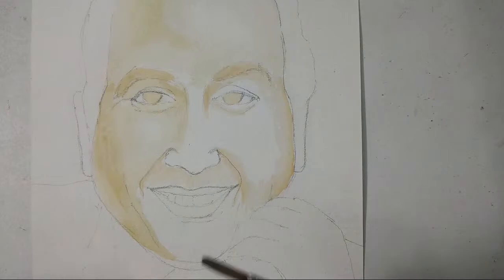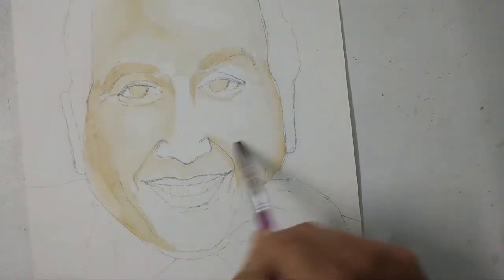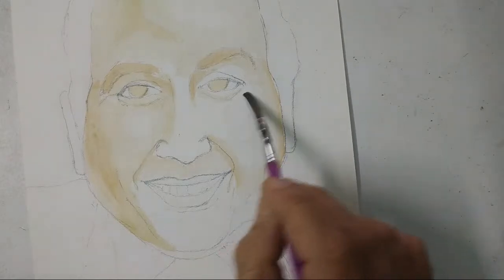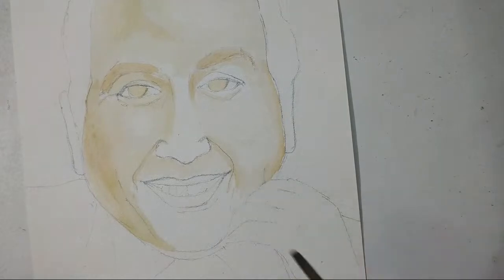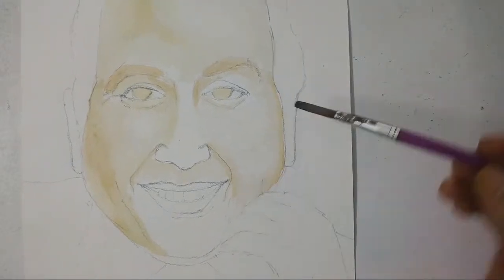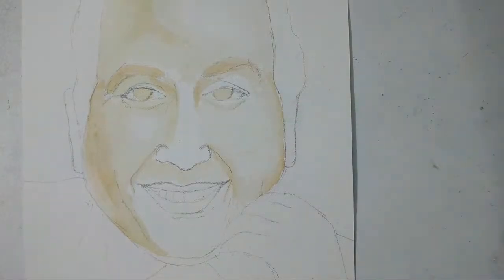Now in the inner area, I am just using water and spreading the color. So this makes the area light. You are seeing this is dark, this is light, and this has to be kept lighter.